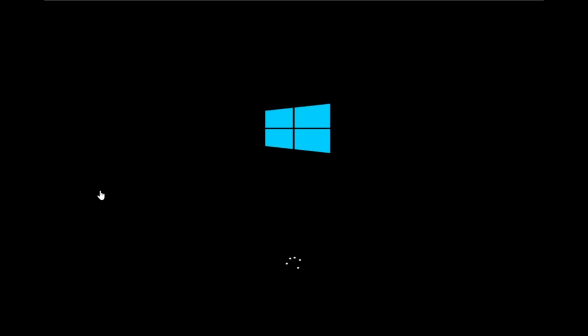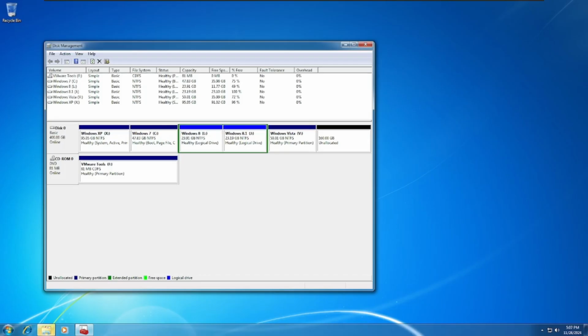Of course, we're going to boot back into Windows 7 for disk management. So I'm going to be back once we're loaded into Windows 7. Alright, so we've got our Windows XP, Windows Vista, Windows 7, Windows 8, Windows 8.1. So we've got like 5 partitions on here.